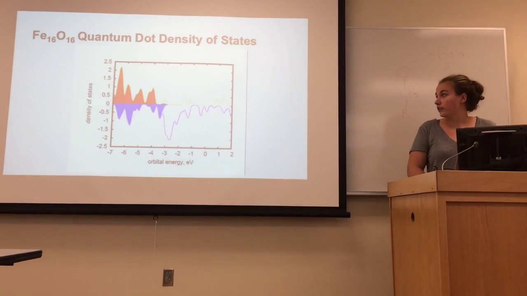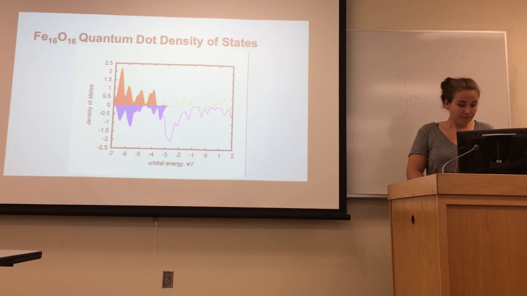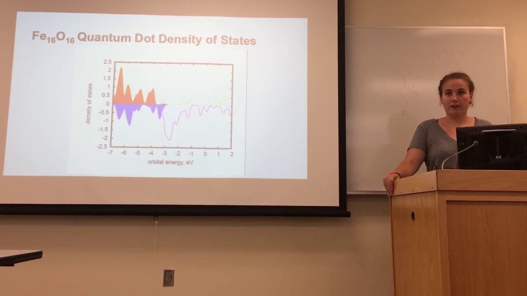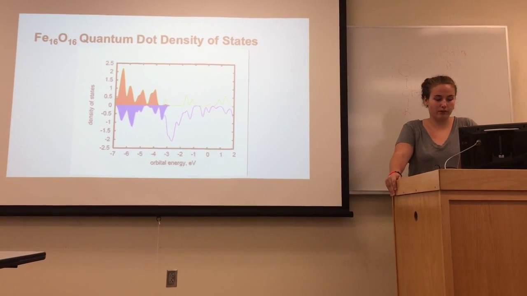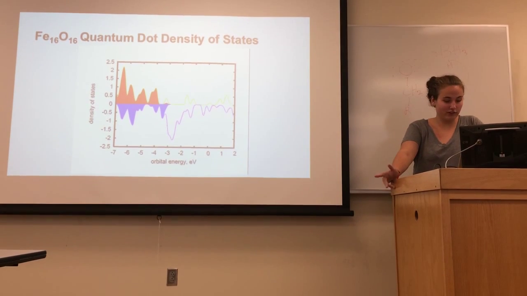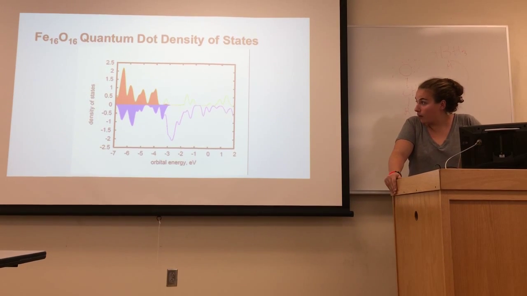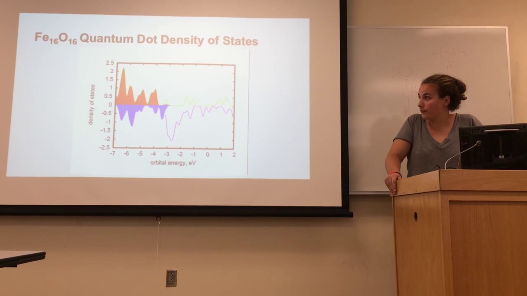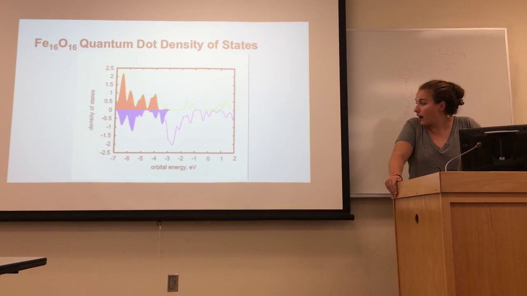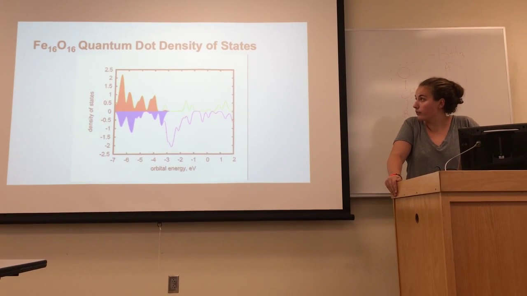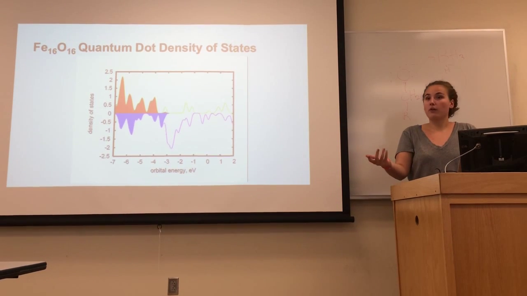So this is the density of states created, and as presenters before me have talked about, density of states describes the number of states per interval of energy at each energy level. We can see the difference between the up state and the down state spins, which is interesting moving forward, comparing this to the other model I've created.